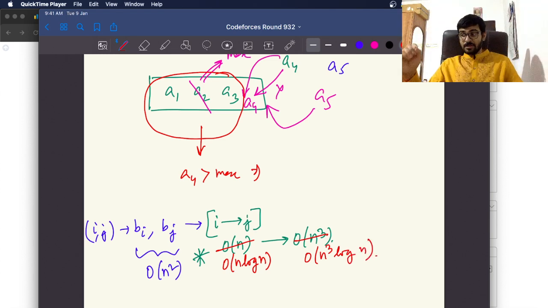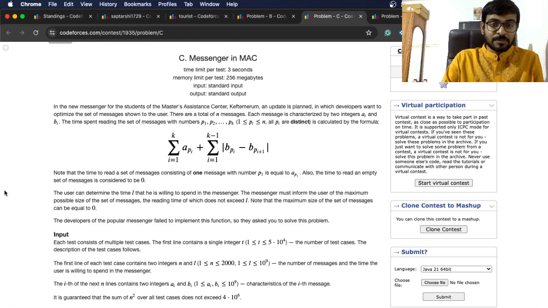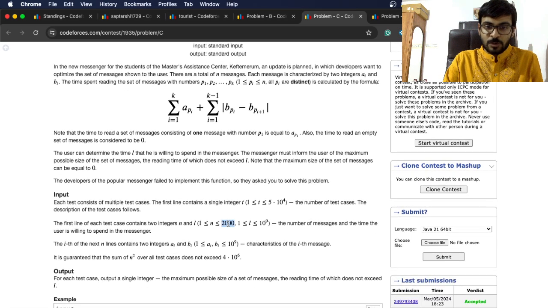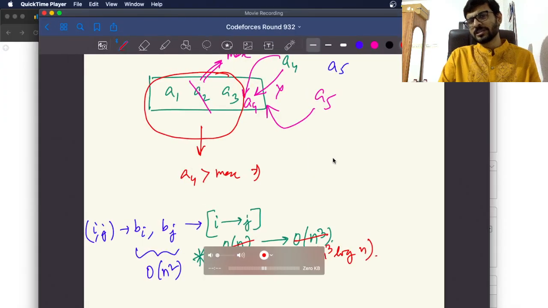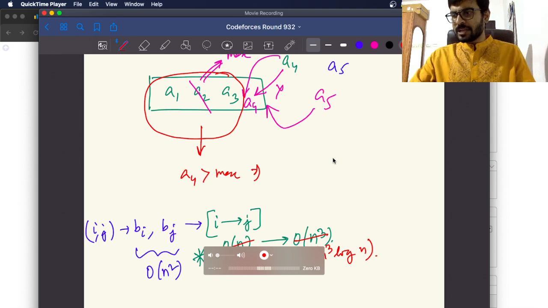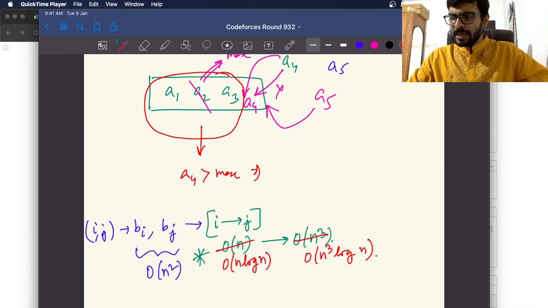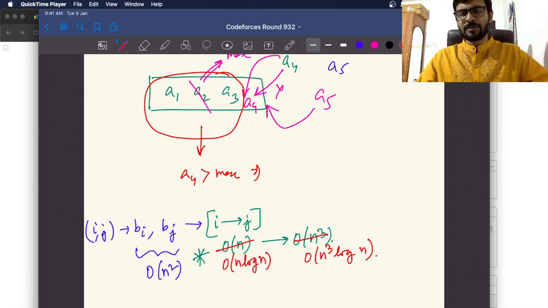Even worse. So let us see, does the time complexity allow? N goes up to 2000. 2000 cube is a bit bigger, but up to n square it is fine. So can we say, okay, for Bi, why should I consider every Bj separately? Let me try in a single run.